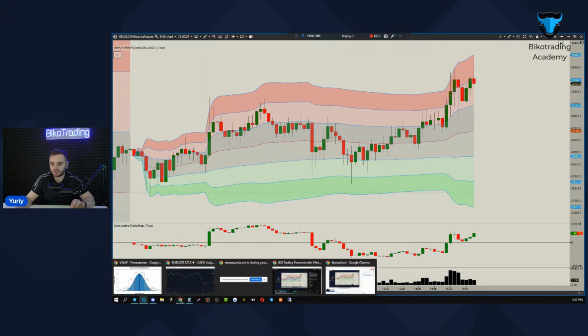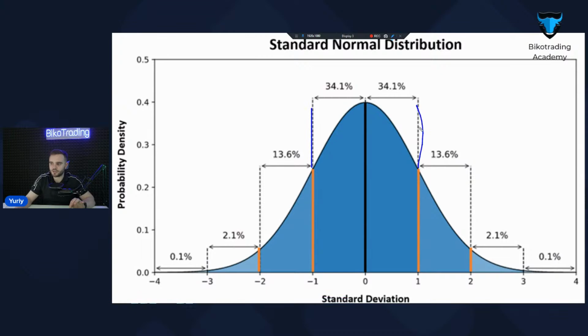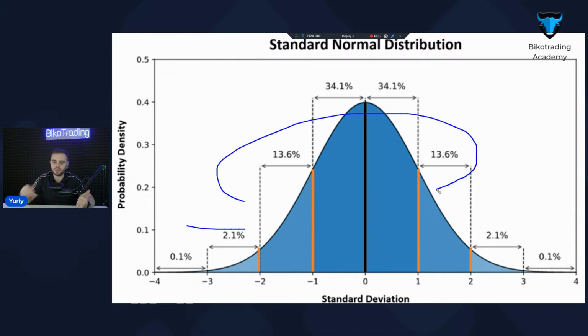Why does this stuff matter for us? Because have a look at this picture. On VWAP, we have deviations, and deviations represent the biggest part of volume traded. And have a look here, only 2.1% in most cases, above the second deviation minus and second deviation plus. Why does this stuff matter? Because if you know that price will trade today in the middle of this range around this volume profile, in what cases is it better to take a trade? Of course, when price is out of value, because in most cases it will go in the opposite direction.